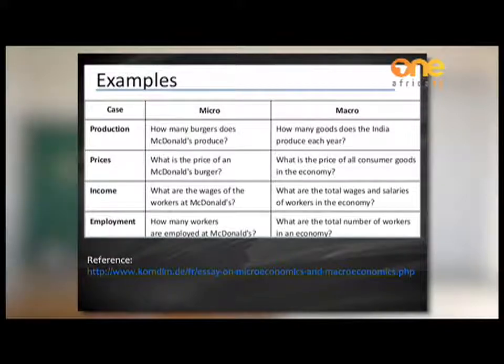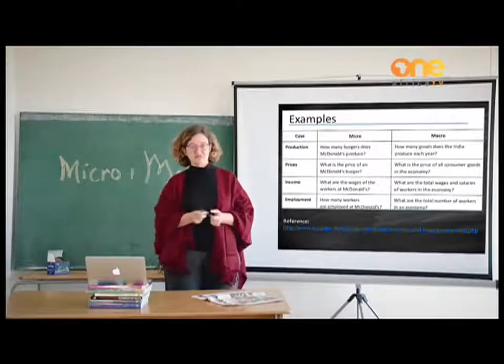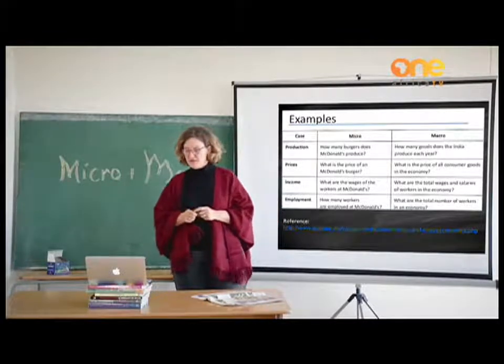But if we look at macroeconomics, for example, here they talk about how many goods and services are produced in India, for example. What is the price of all the goods and services on average? How did it increase from one year to another in India? And then they ask the total wages that were earned by workers in that economy. And then the last part, they will look at how many workers are employed in this country. Not employed in a business, like in the case of microeconomics, but employed in the country. And that gives you a broader look at what is going on in a specific country or in the rest of the world. I hope by this you can identify the difference between micro and macroeconomics.